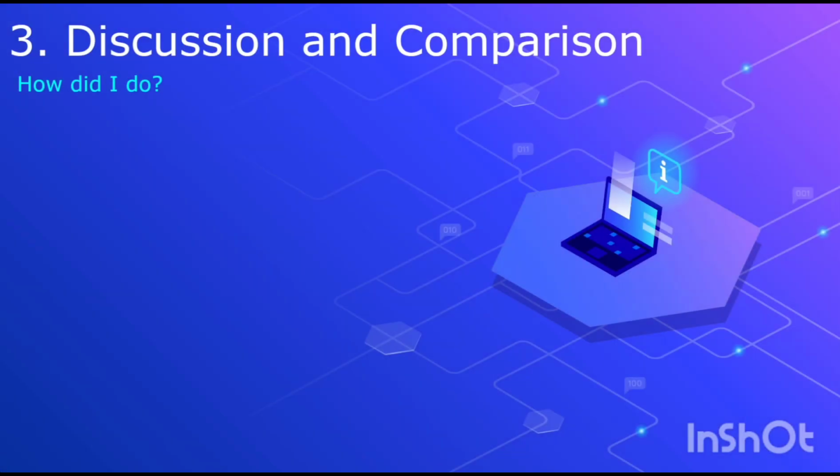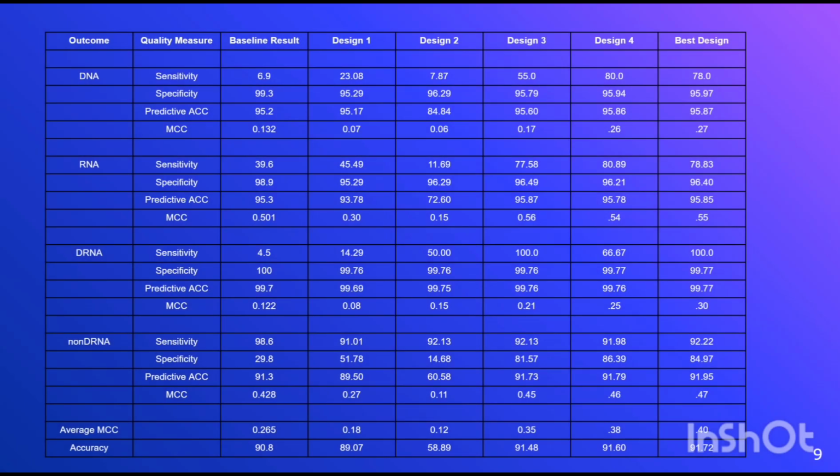How would I say that the random forest is the best algorithm for this particular problem statement? I have tried many other algorithms, and by using Python I checked the values of how exact the accuracy is, and how the prediction is nearly what I wanted. And these are the basic tests which I did by making different designs: design 1, design 2, design 3, design 4, and based on the comparison, I gave the best design. For the DNA, I just have the quality measures, and with the baseline result I have the different designs here, and the data of the different designs are given here. Finally, the best one would be taken out of it, and the average is also taken, the accuracy is also taken. And what does it mean exactly?